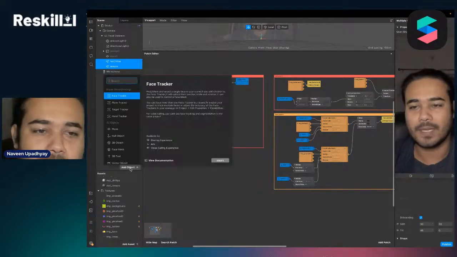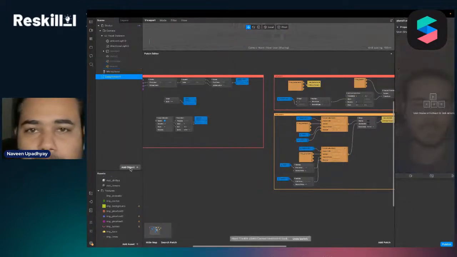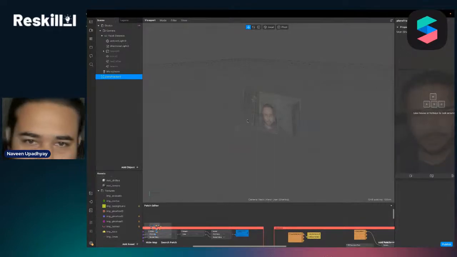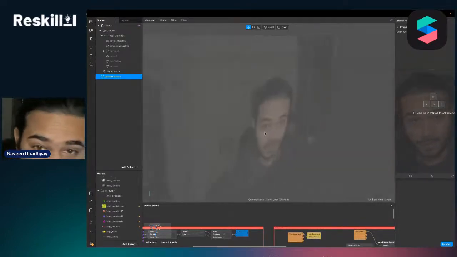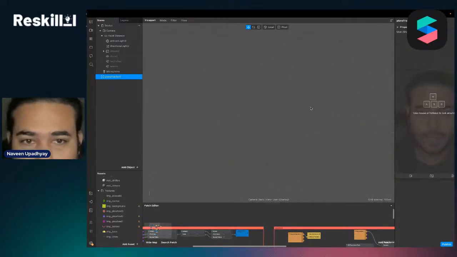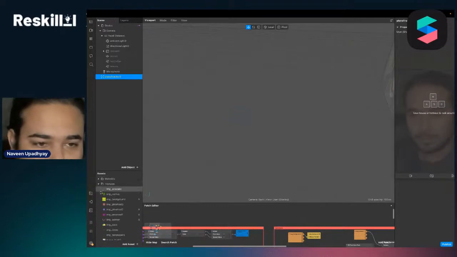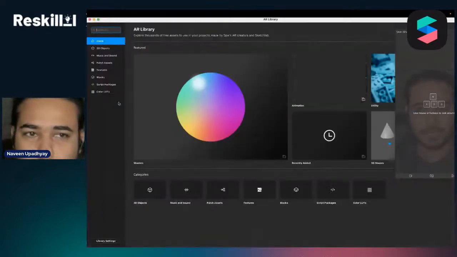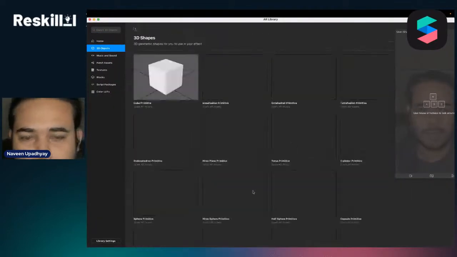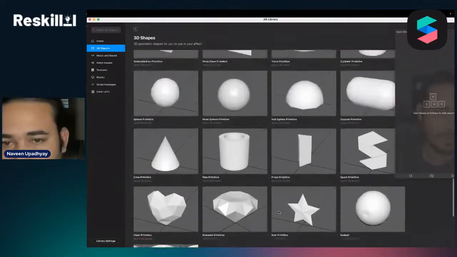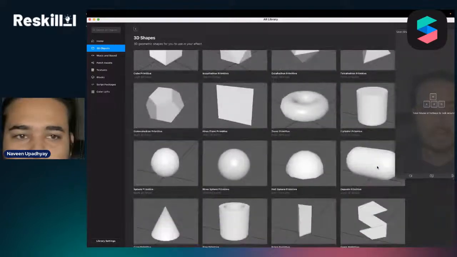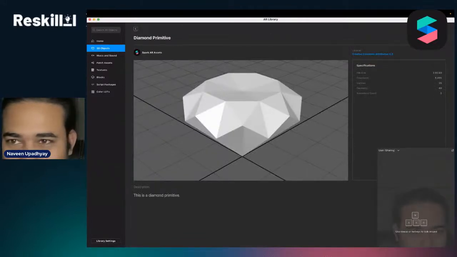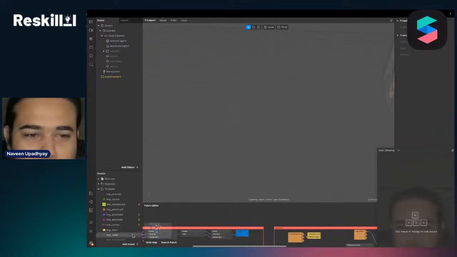Okay, create a plane tracker now. The plane tracker is something which will change your direction from the front camera to the back camera. Initially we were here, but now my plane tracker is in the background, like you see. So this is the plane that we're talking about. Let's add a 3D object, which could be a diamond or a heart or a star, maybe a spark, whatever. I really wish this could be an interactive session so that you could choose what to import, but since it's my choice, I'm going to go with the diamond. That's the only one that feels real to me.